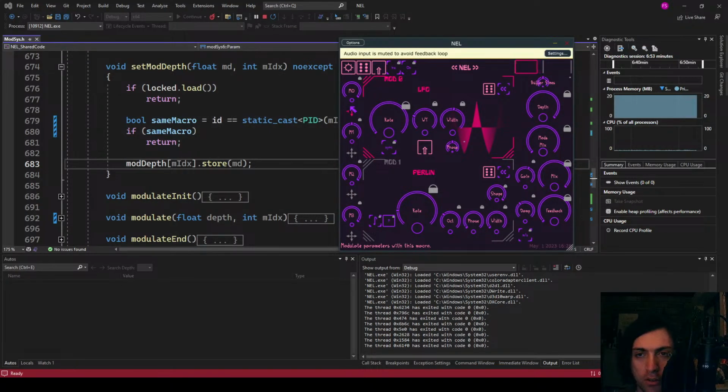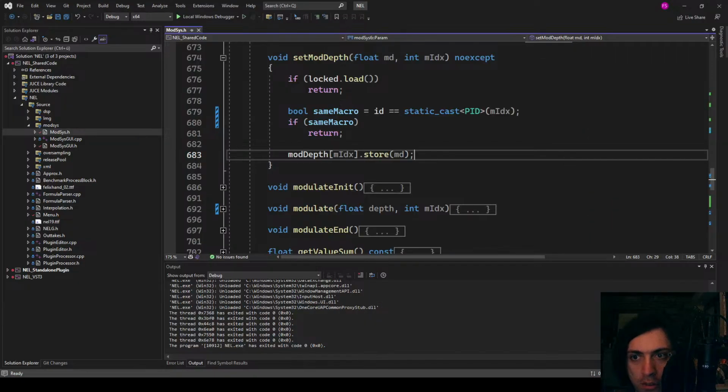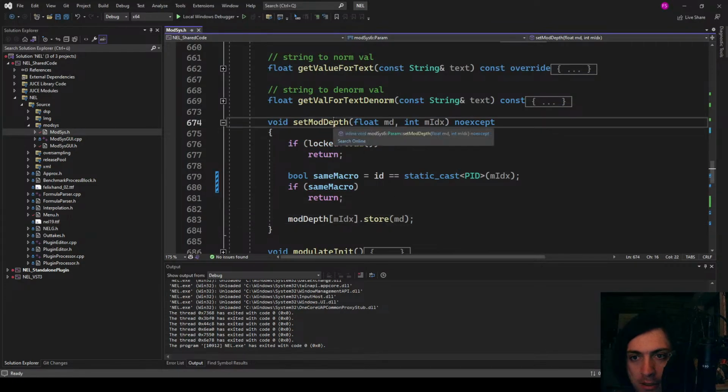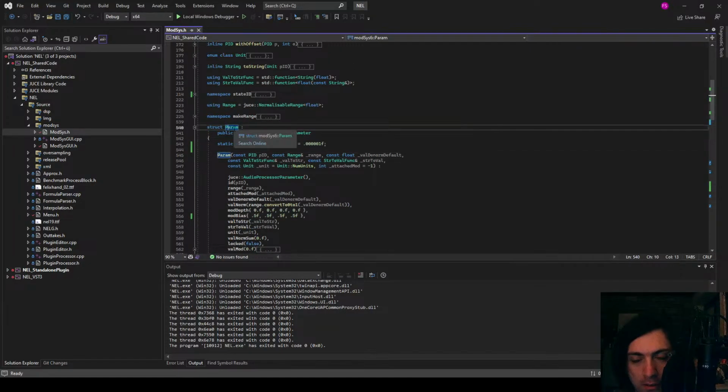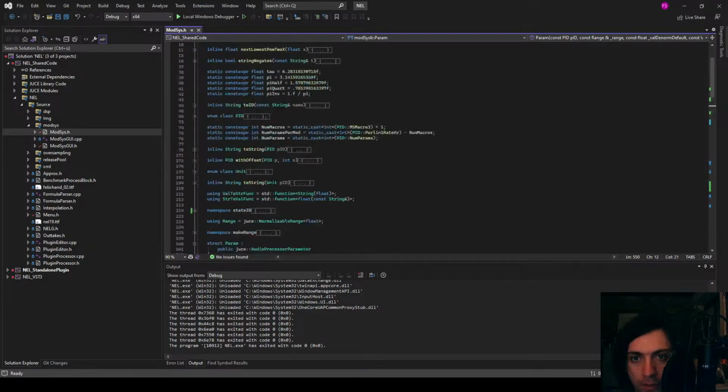Now I have to figure out how I can implement this not being a thing. And that's always very hard. Like how would I even describe that? I am in this parameter. This is currently the parameter class, my parameter base class, and the parameter knows its ID.